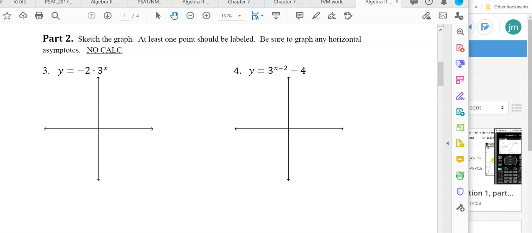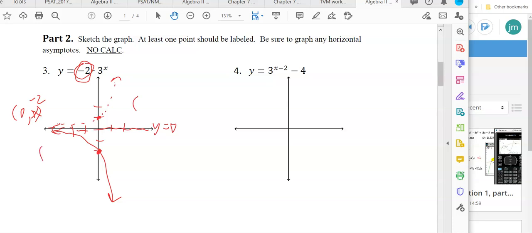Okay, so let's start with the parent graph. Y equals 0. So if you get the point there in the parent graph right there, basic behavior looks something like that. So this negative 2 does two things. If you think of that starting point as 0, 1, we're going to multiply the y values by negative 2. So that new y value would be negative 2. That'll become the y-intercept actually. So that's the y-intercept. On the behavior on the left, it still approaches the asymptote, kind of hits that point, moves down pretty fast.